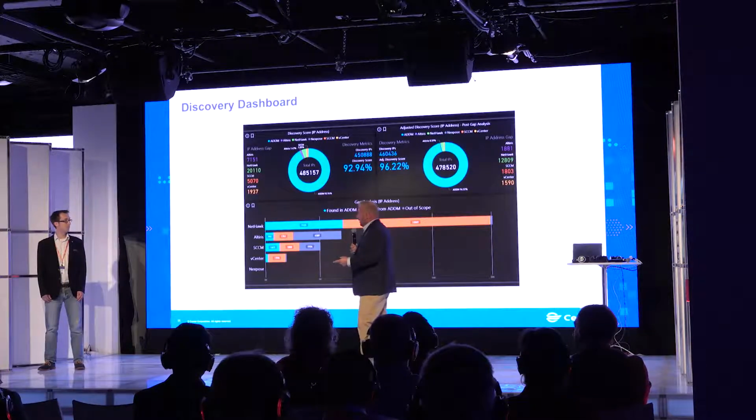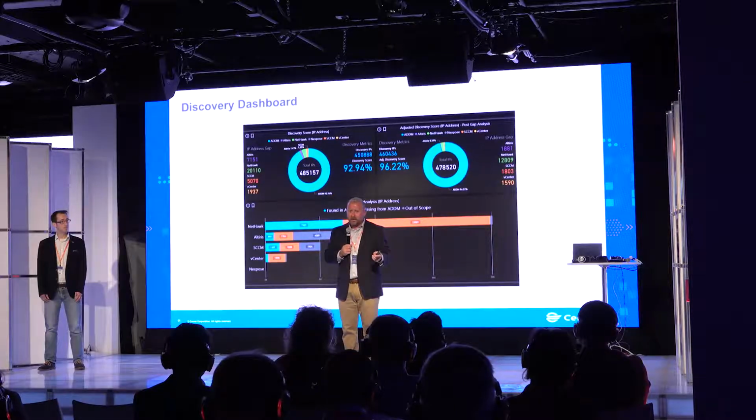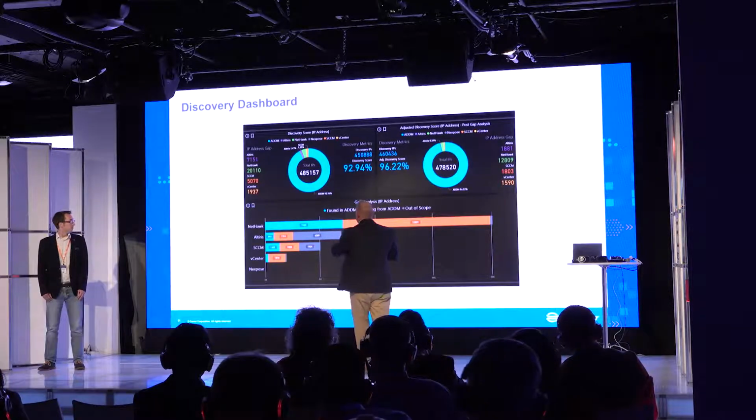But if it doesn't deep discover it, it's not going to be fed to Remedy. So what we're battling is, okay, why isn't this asset in Remedy? Well, because you didn't provide us a credential, or it's an out of scope device. It's not going to go to Remedy because we can't discover it. So it goes back to that.